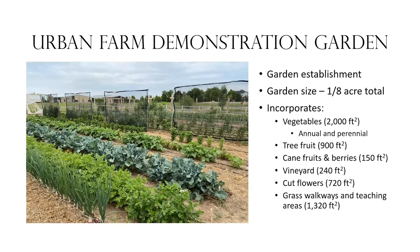A couple of years ago we decided we needed to know more about urban farming and understand the systems really well so we could better aid our growers, implement and improve practices to help you grow more. At the USU Botanical Center in Kaysville, Utah, I established a demonstration garden.